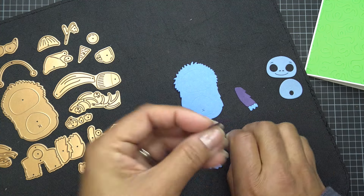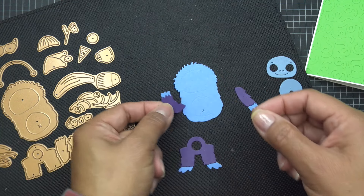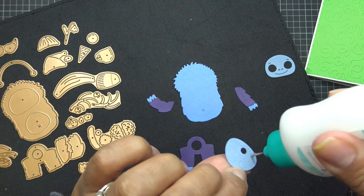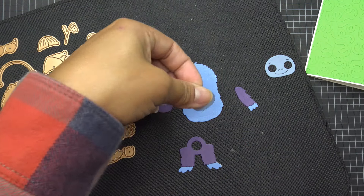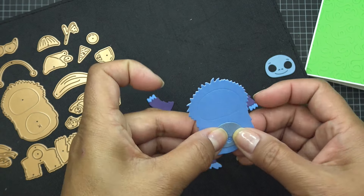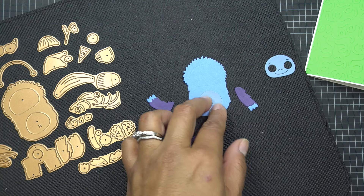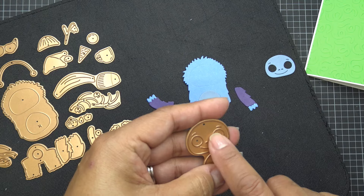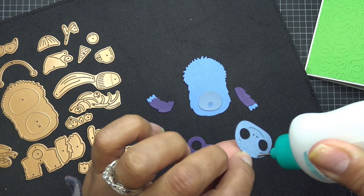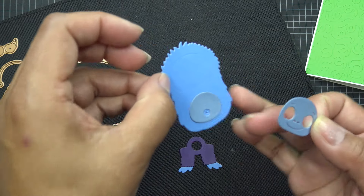His little arm can be up or going down — however you want to face it. You can play with those however you like. His little body — what's so cute is that it cuts a little X belly button, which is adorable, so you don't have to run it back through for a separate piece. As far as his eyes, you can run the same die through again to get the white of the eyes, or just put a white piece of paper behind the back. I think I'm going to run it through again to get the white, and then I'll run the other little pieces through some black. There are little etched lines for that.